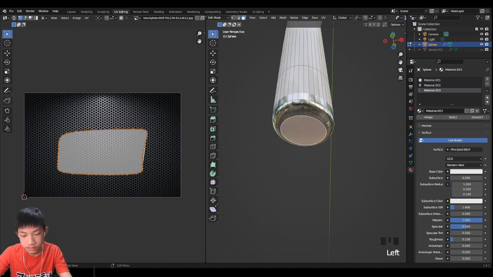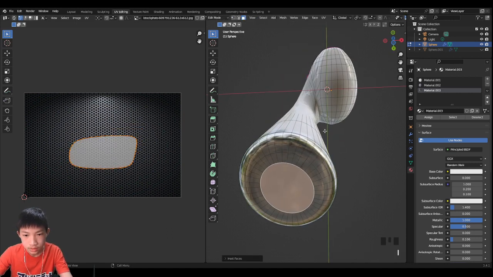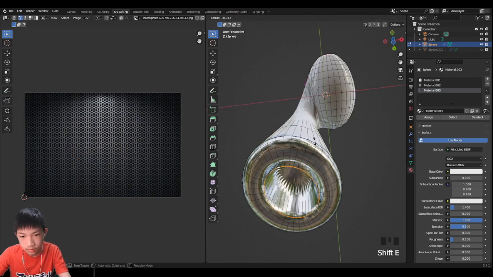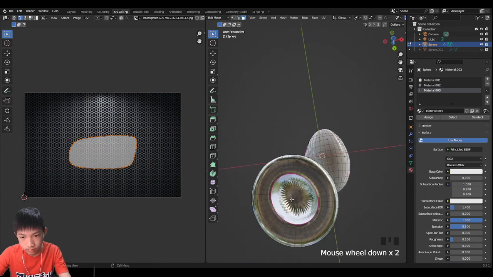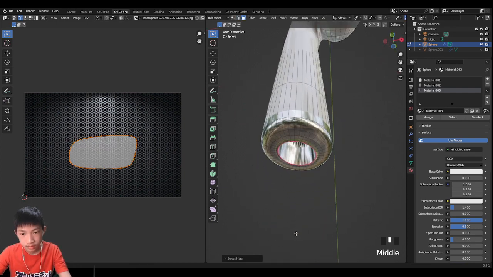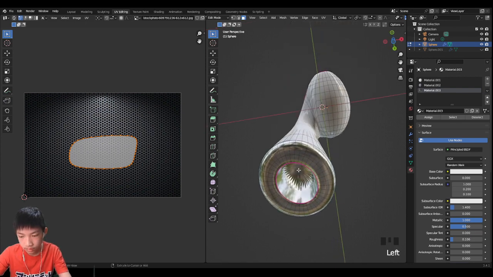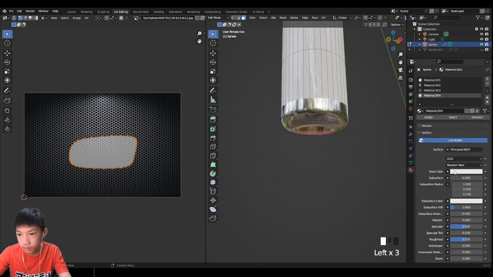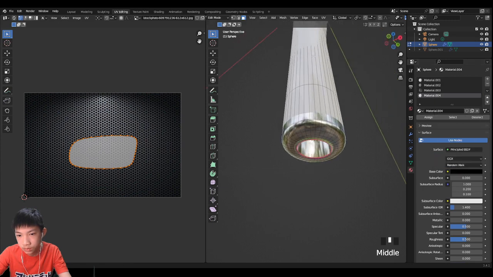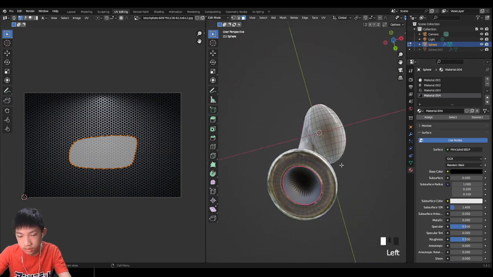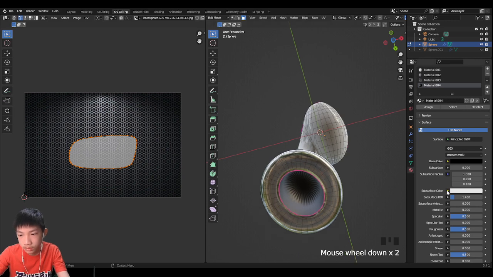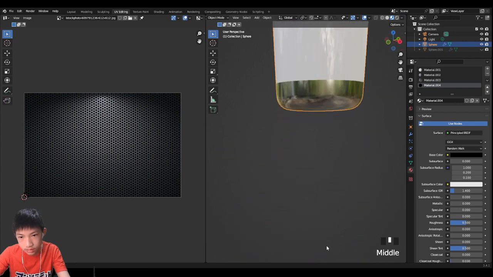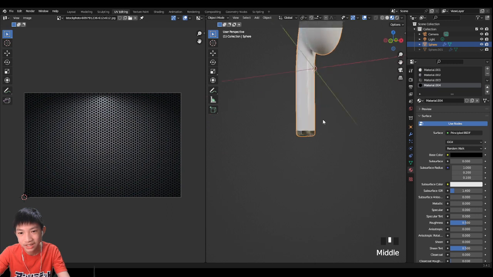So now we're gonna press 3, select that, inset, then extrude. Now we're gonna also crease this part, Shift E. Then we're gonna select this, numpad plus. Oh, hold on. Select that, numpad plus, okay. And then we're gonna add a new material, and we're gonna make it black. This is where they charge the AirPods, as I understand. Now we're gonna lower the specular to 0 so that you can't really see anything in there, because no one is supposed to see anything in there, I guess.